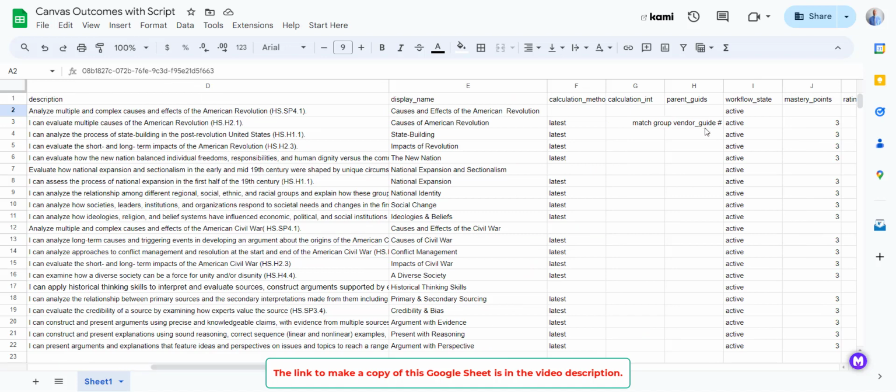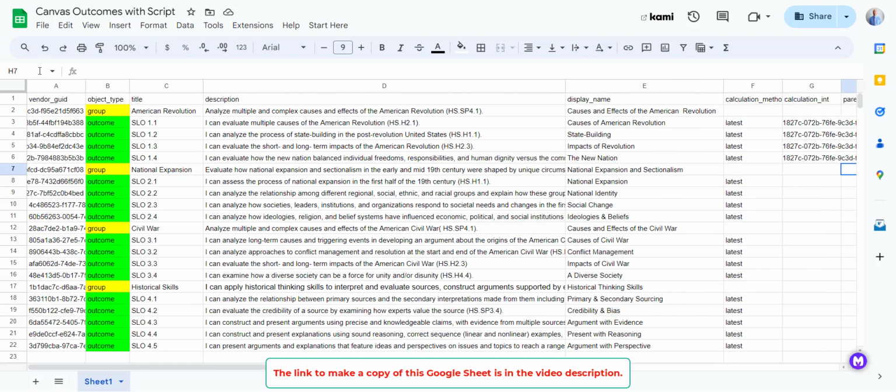So I go to my parent guide and I go to these rows here that are my SLOs, and I just click paste. Now this has told Canvas that all 4 of these SLOs are actually supposed to go under this parent ID. So it's going to automatically group them here. So it's very, very important that I do that.